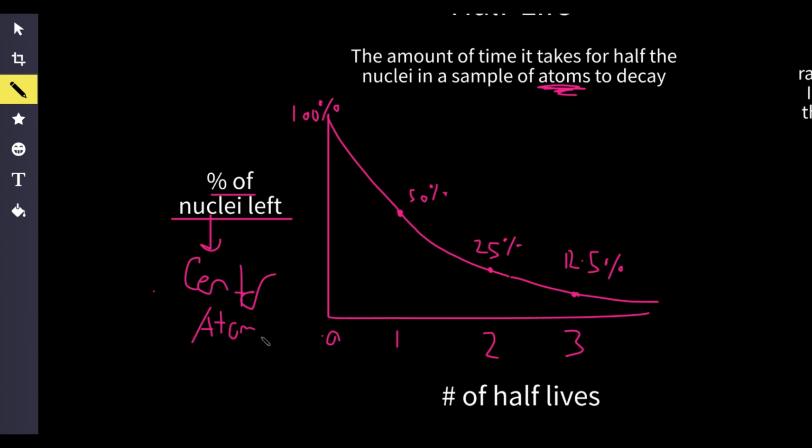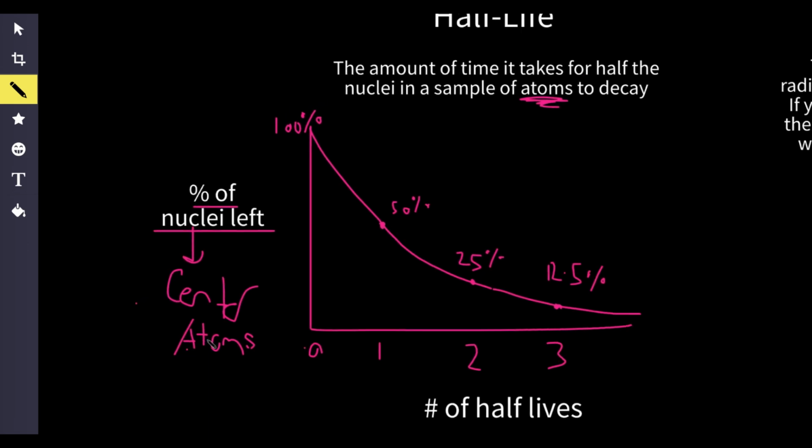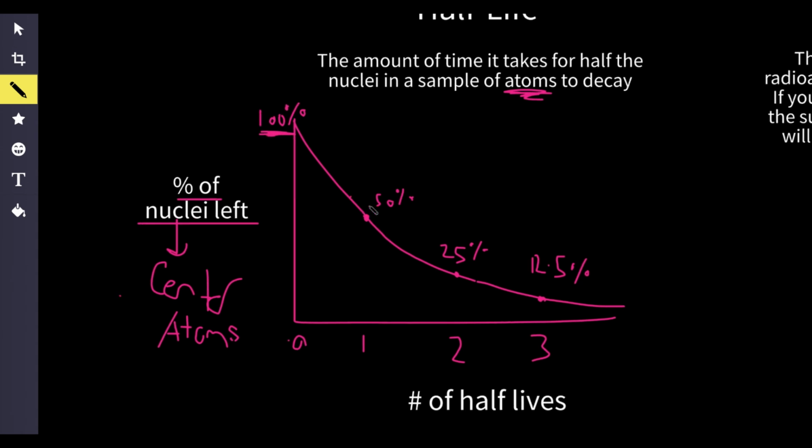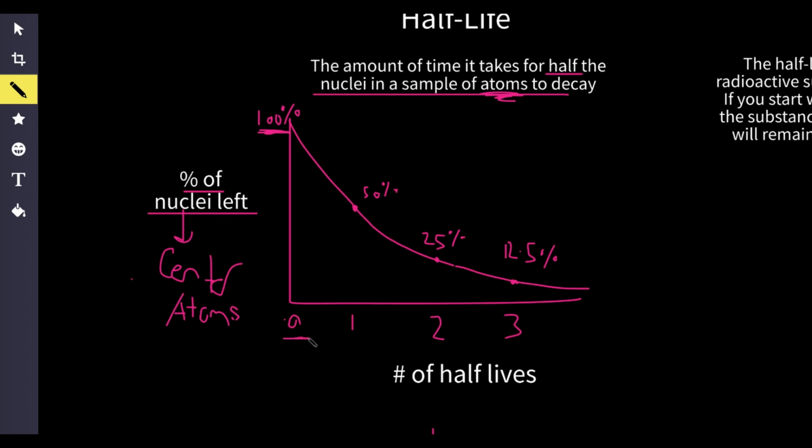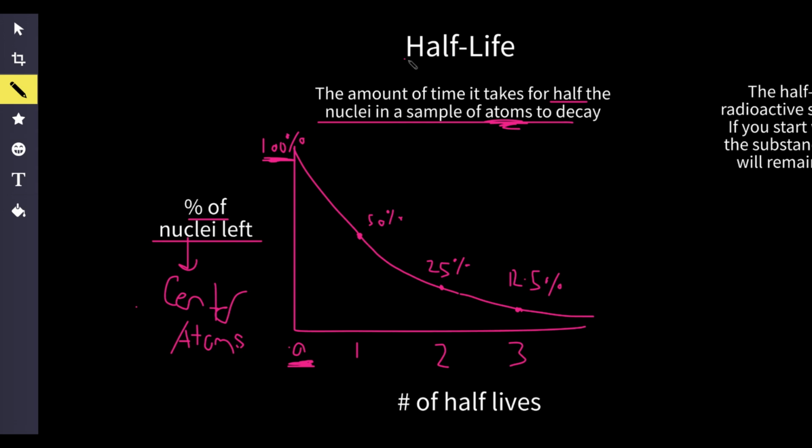And atoms, they often go through decay over some time period. In this case, we start off with 100% of our nuclei, because half-life represents the amount of time it takes for half the nuclei in the sample to decay. If 0 half-lives have passed, aka if 0 time has passed, none of the nuclei would have decayed. After 1 half-life, you get down to 50%. It's the time for half the nuclei in the sample to decay, so after 1 half-life, half of the nuclei would have decayed. So you would have 50% of the original amount.